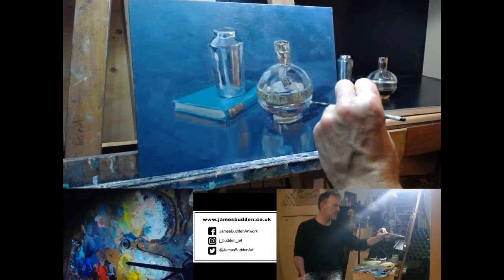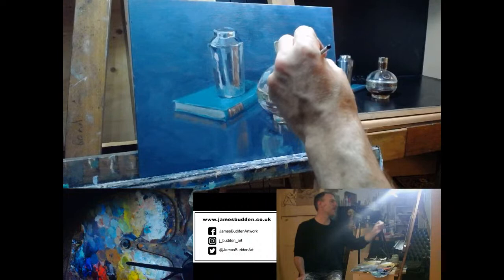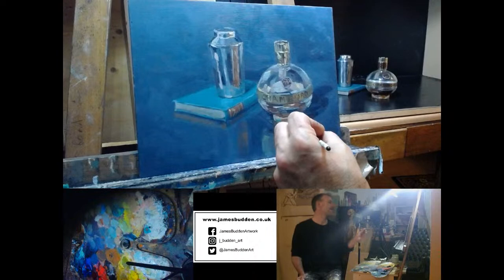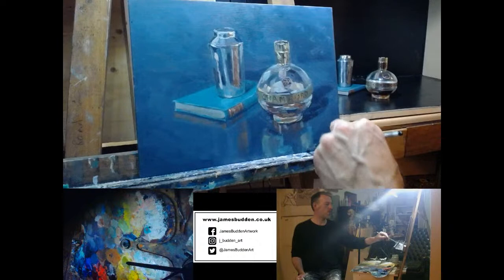So I'm going to include that. And there. There's that green I was enjoying again. Coming back, I'm going to work it in a bit here. Increase that glow. That's nearly enough. Last thing I want to do. I'm going to shape that up. I'll put in that little reflection. There's a few yellowy bits, yeah.